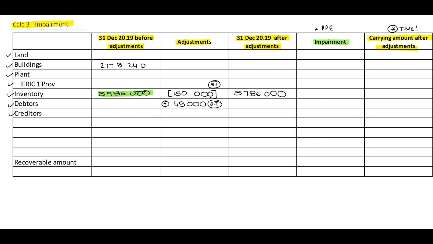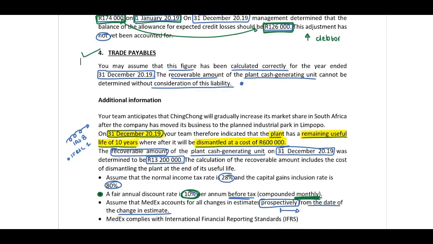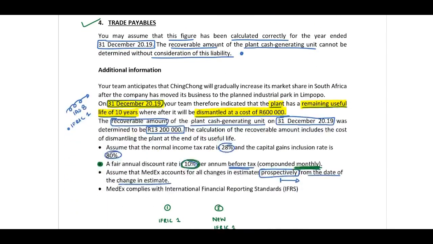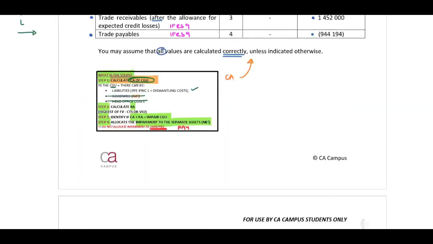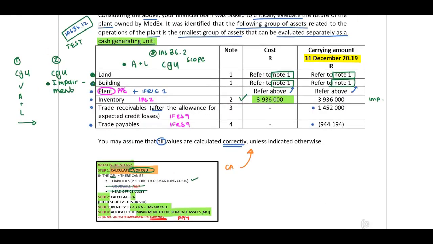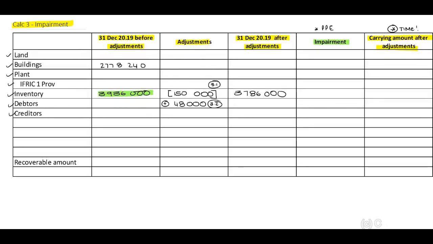Okay, now let's refer back, and we're able to tick off our trade payables. Okay, so guys, now when we look at this, important, this is the additional information in terms of our IFRS 1, right? Okay, so let's just park that right there, and we now need to refer back to our table provided to us. Remember our steps. We need to calculate the carrying amount of our CGU. This is what we are busy with doing. Therefore, on our table, we need to determine what is our carrying amount of our CGU.